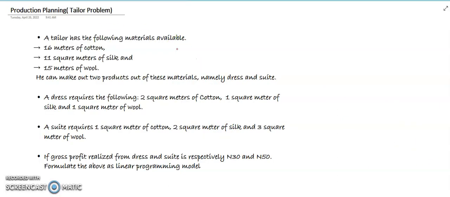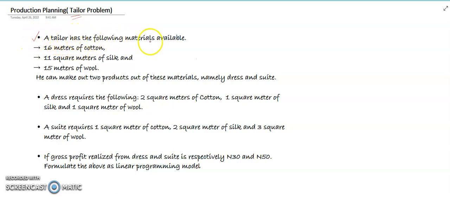So here is the problem regarding a tailor who has a problem in his creation of dresses. We are given valuable information, and as operations research analysts, we have to derive a suitable solution for the tailor. So let's first begin and read the problem.